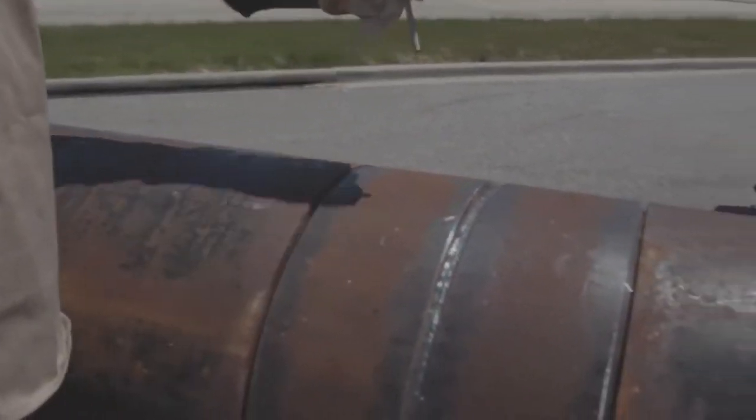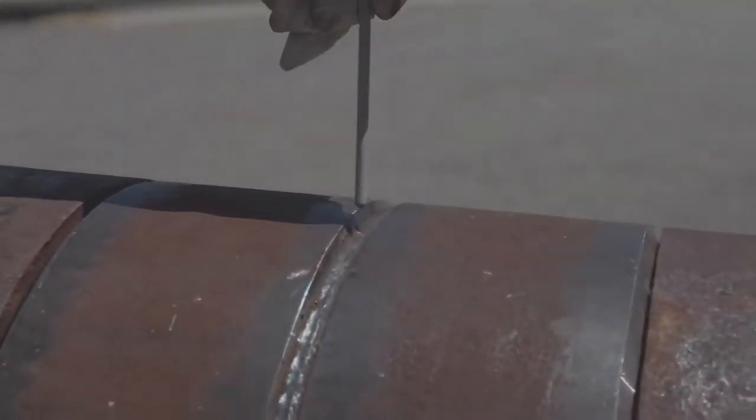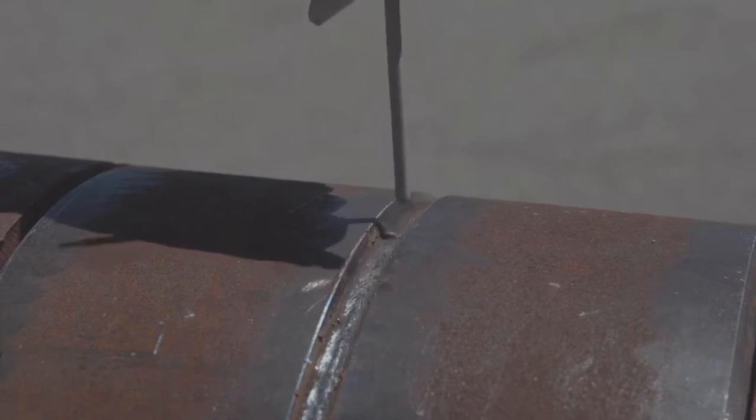All right. A few things to note. You want to do a strike and go technique. I know a lot of you guys like to weld cellulosic. Maybe you want to stick it, flip your hood down and break it. Maybe you guys want to stick it and step up. Maybe you want to stick it in there, wait for a minute. With this electrode, touch and go, man. It's just you hit it and you're off to the races. I'll demonstrate that here in a minute, but first I want to talk about when you stop the electrode.